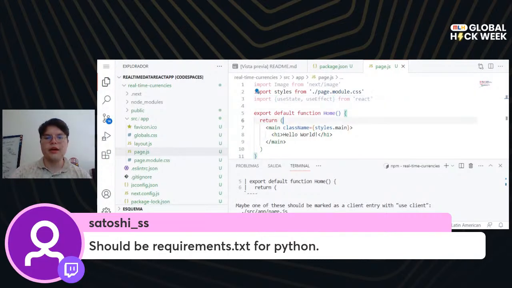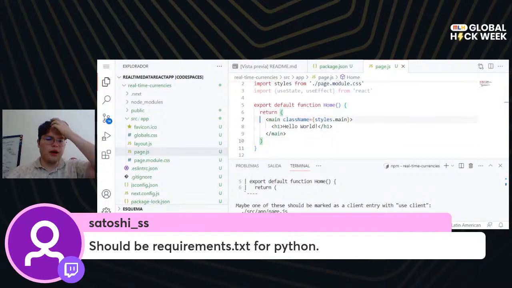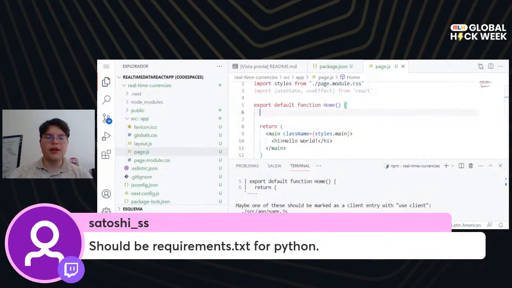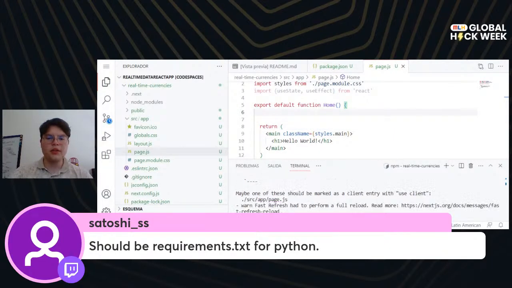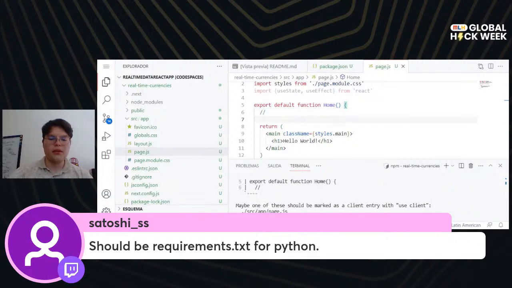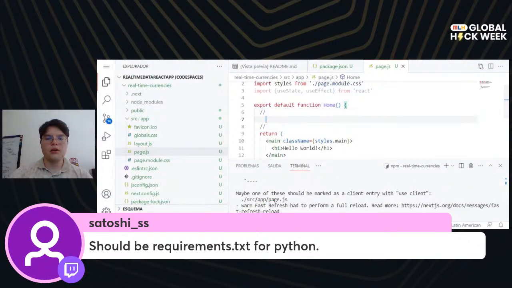Now, a thing that you need to know about a React component is that you can declare everything that you want in this space. Everything from here to here is a place where you can put code.